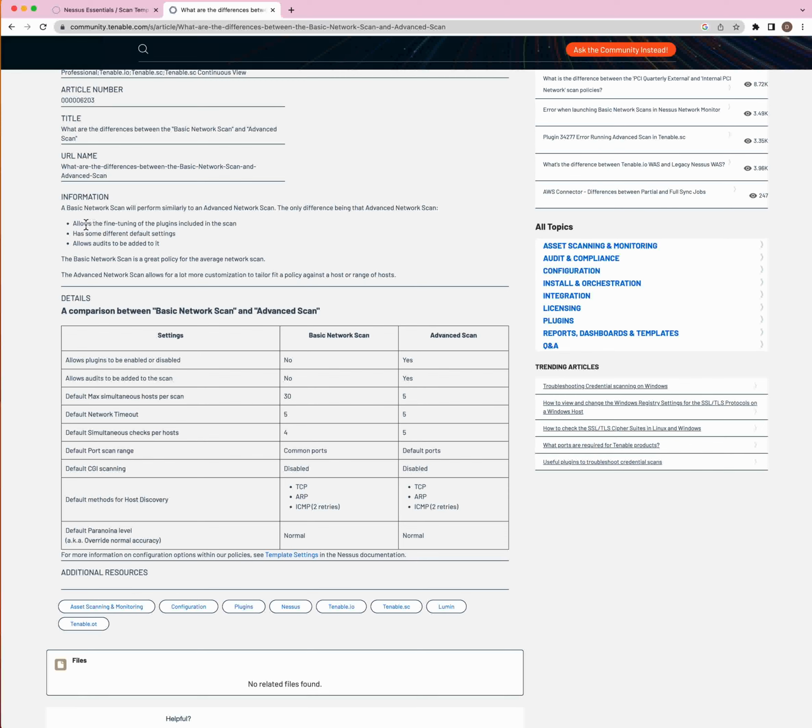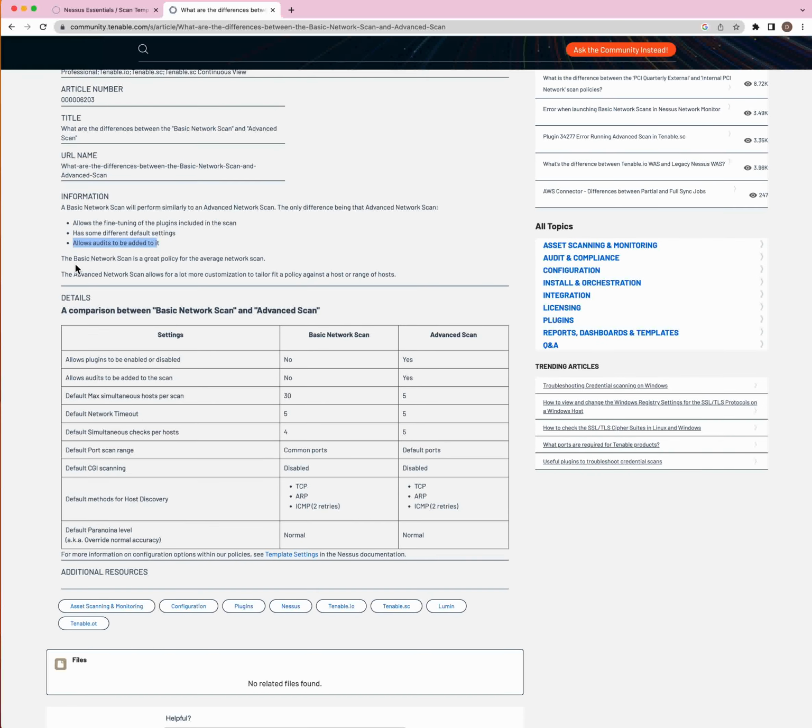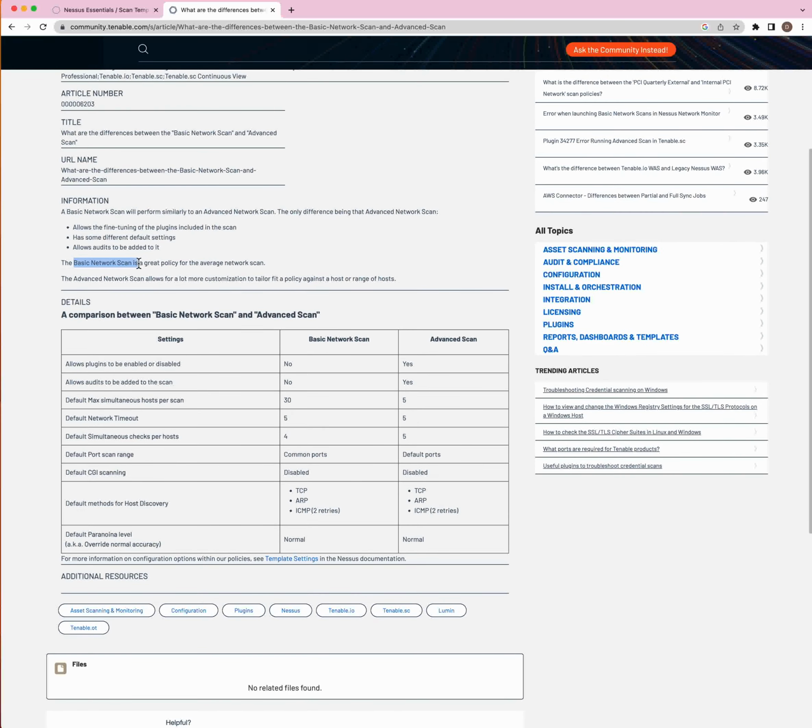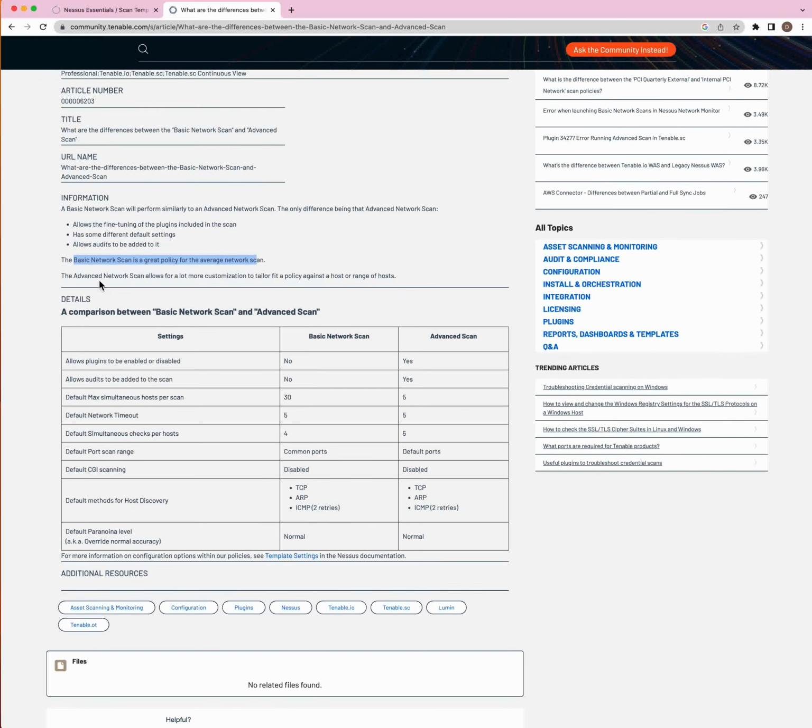Allows fine-tuning of the plugin included in a scan, has some different default settings, allows audits to be added. But, however, still the basic network scan is a great policy for average network scan. Okay, and here you can see the table, the difference between the basic network scan versus the advanced scan. And you can decide for yourself which one you want to go for.